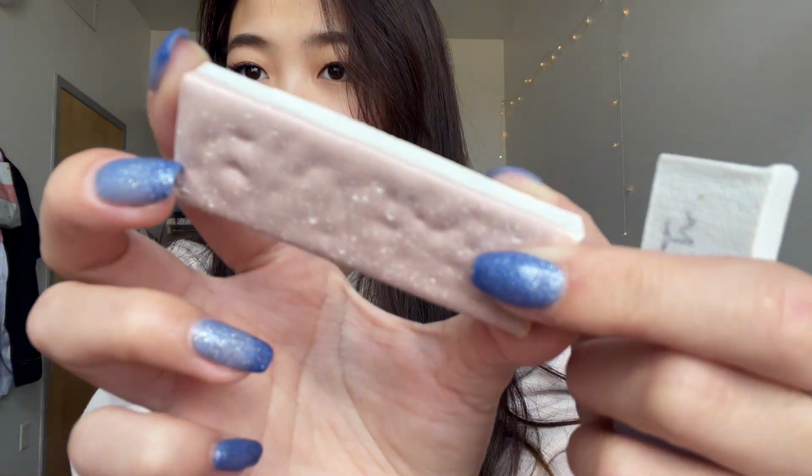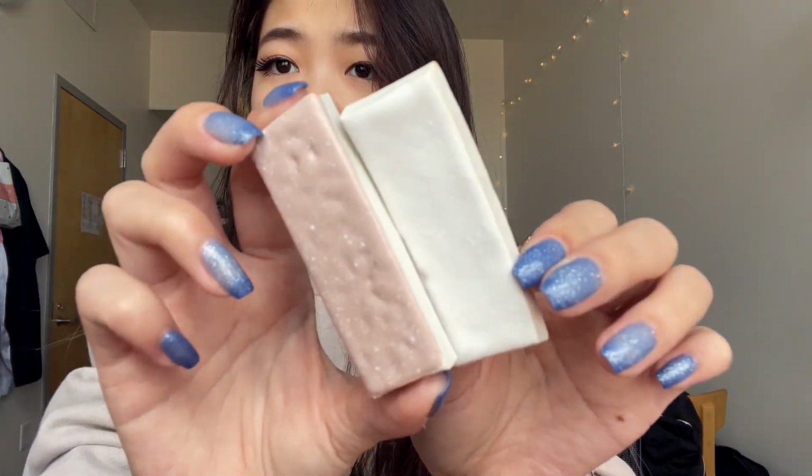I did not do the best job of emulsion blending, so I need to do that better. It's also the materials we have apparently are just not the best for this specific glaze. But here it is without the colorant, so obviously nothing changes except that there's just no color to it. So this is for oxidation.